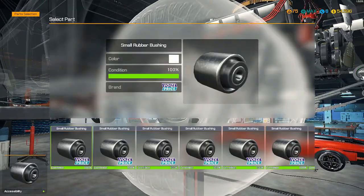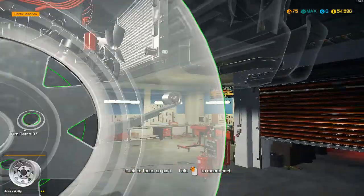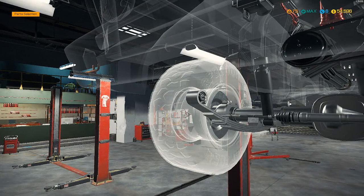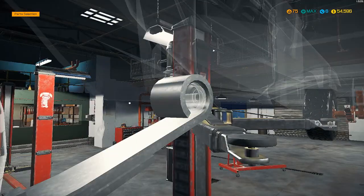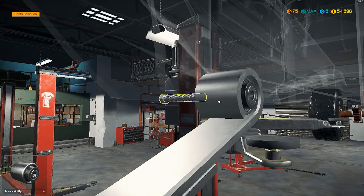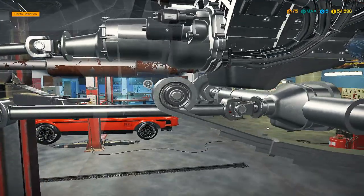let's get our bushings in for our leaf spring. We got to get clear back here to the back. There we go. All right. Pretty sure we need some more stuff. I'm not positive on what we're lacking here.